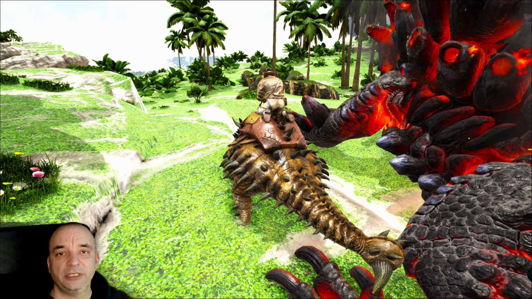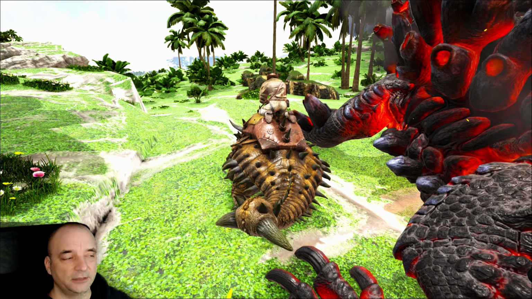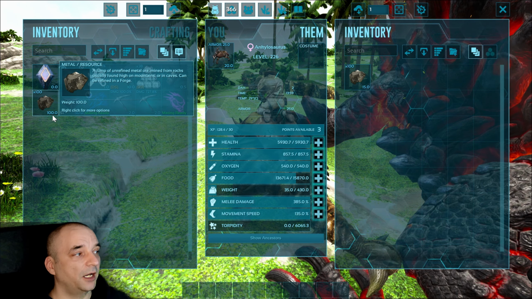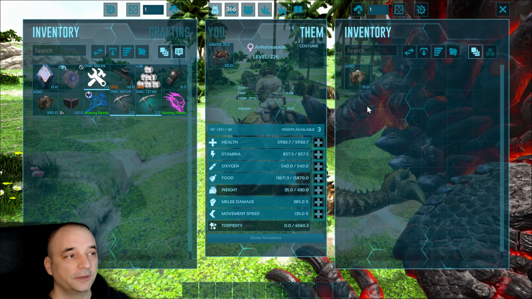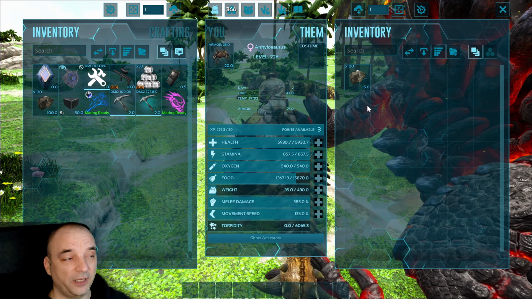So what you see here is all official default single player settings. And as you can see in my inventory, 100 metal weighs 100. However, in Anki's inventory, 100 metal weighs only 15. So that gives us 85% reduction of the weight.